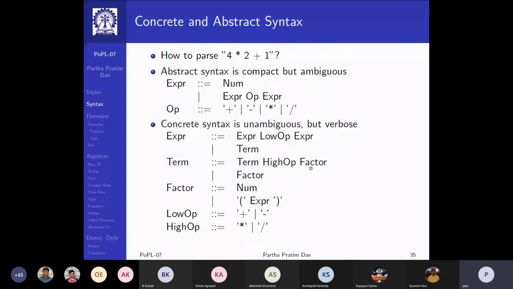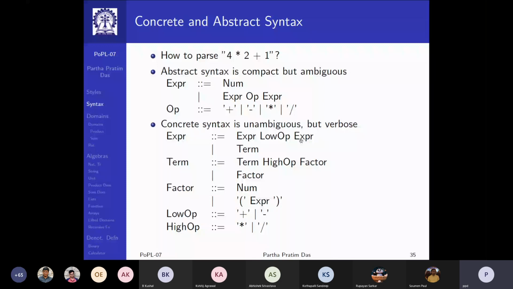Now you can see that as you proceed from here, there is no way that you can treat this plus at the beginning, because it is a low order operator. Now, once you have got a term, then you can treat the term as an expression, or an expression could be an expression, a low order operator plus or minus, and a term.